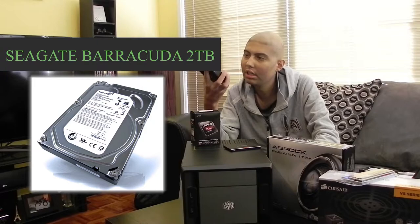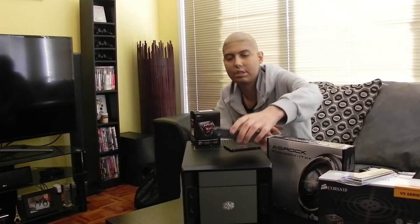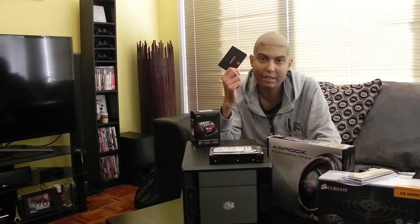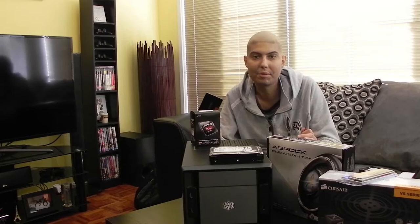For storage, you could go for a nice two terabyte Seagate Barracuda — they're about a hundred bucks formatted, so you've got Windows on it and then you've got storage. Or if you want to spend another — looking at about 70 bucks — you can get yourself a nice 120 gig SSD. I had a 250 gig SSD laying around so I'm using that for free. With the SSD you're looking at probably around the $500 mark for this build, which is pretty acceptable for a media PC with two terabytes of storage, plus an SSD for speed — especially running Windows 8 with the new UEFI motherboards.